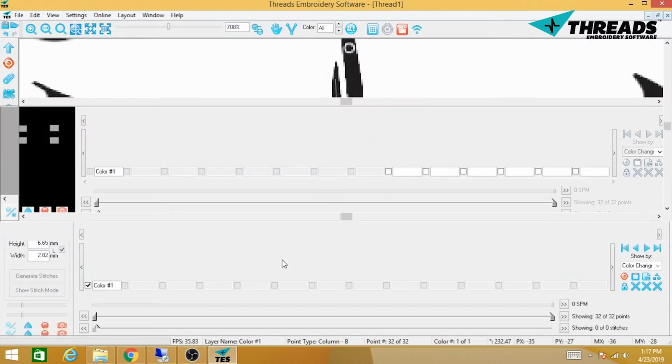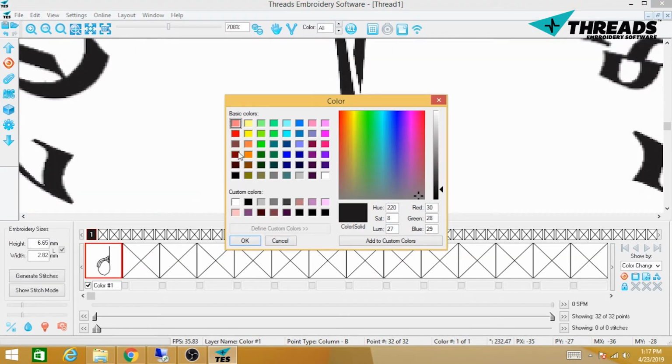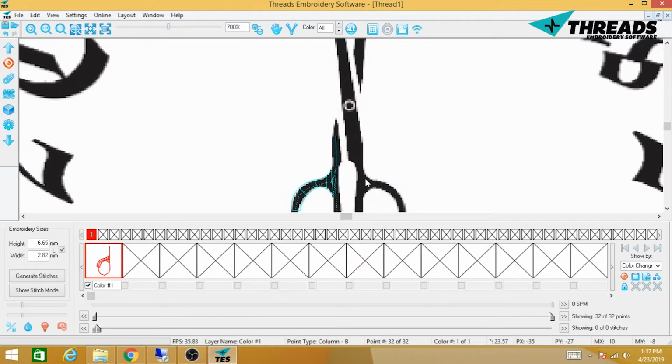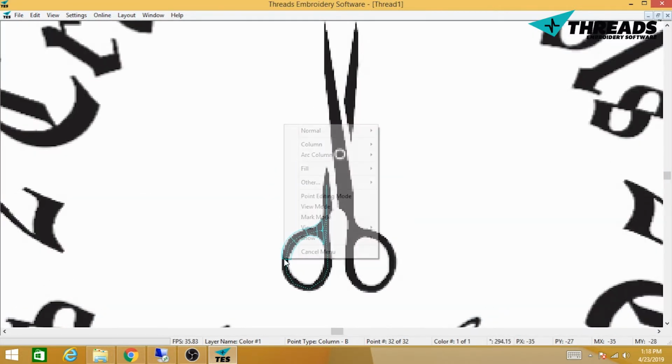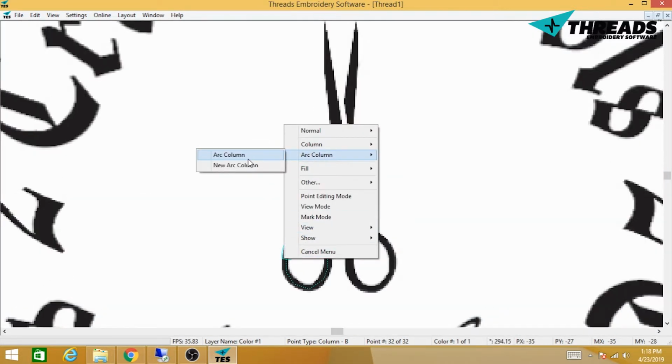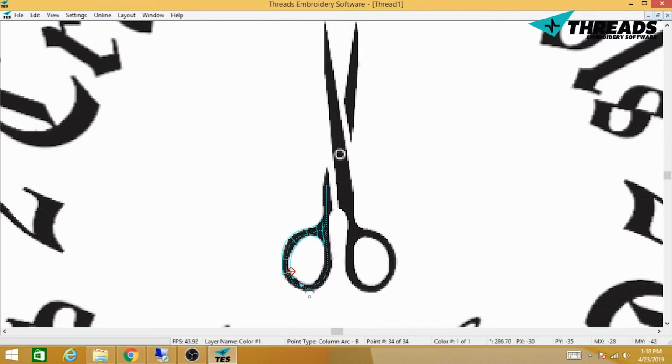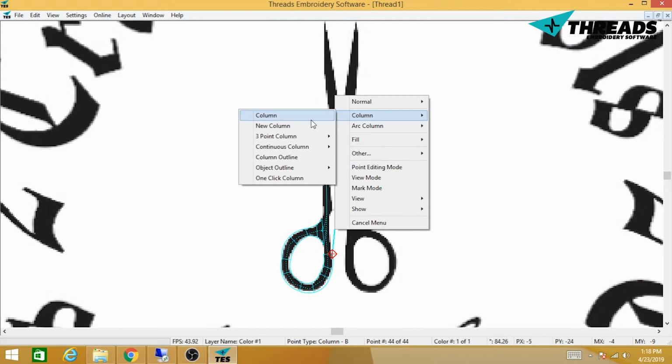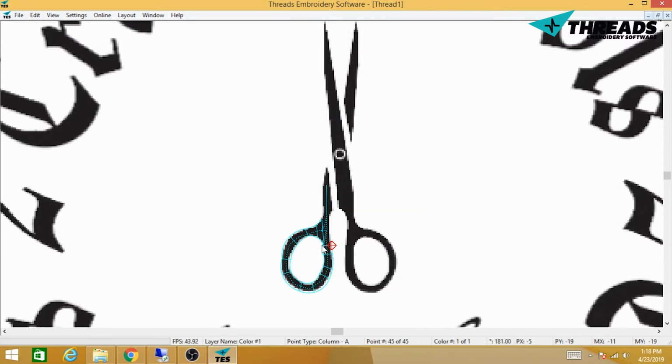So what I'm going to do is hit F11. I'm just going to temporarily change the color, change it to just a red. And the colors are inverted again, so instead of red, it's going to show blue. But at least this is better than white on white. Alright, now we're done with all these arc pieces. So what I'm going to do is go to column and select column, and just do this last piece with columns.